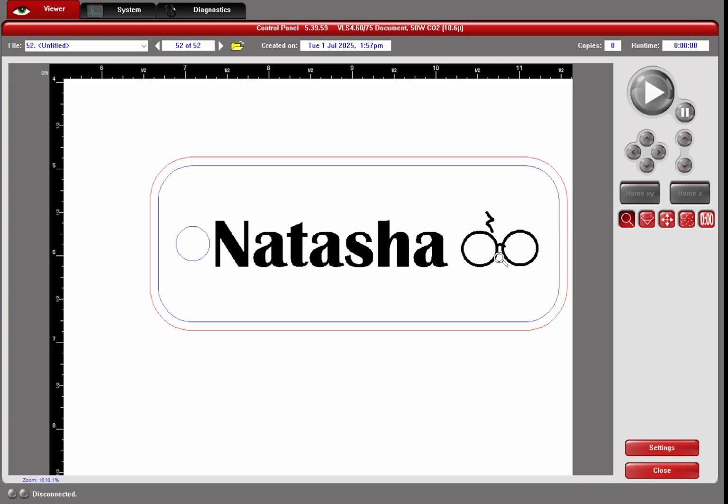There's one mistake. Who can pick up the mistake when I try to make this name tag? Is it going to work? What command do I want the laser cutter to do when I make the hole? And what is the command that we've given it? What color is the hole? Blue. What is blue? Bad. Blue is not going to cut all the way through. It's only going to make a little mark. So that's fine. That's good.